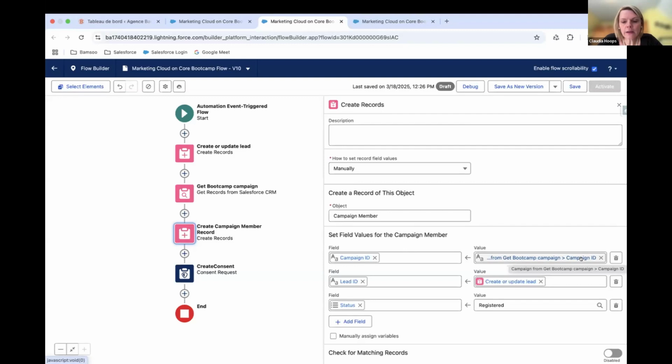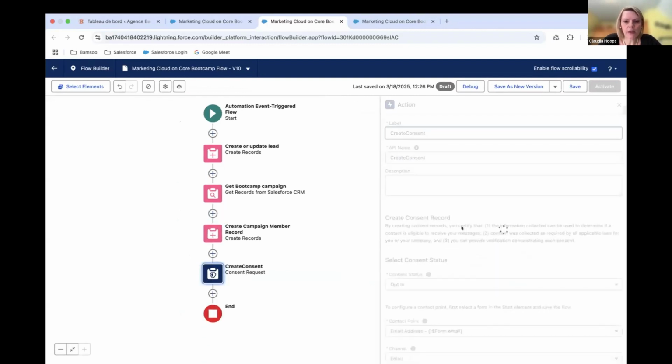So the campaign ID we have set here from the get record step, as Francois is showing you now, and placing the campaign ID. And then the lead ID, to tell the flow what lead should actually be added as a campaign member, we are grabbing from the create or update lead step as a value. The campaign member status, I have hard-coded here to be registered. So this is how we can add them to the campaign.